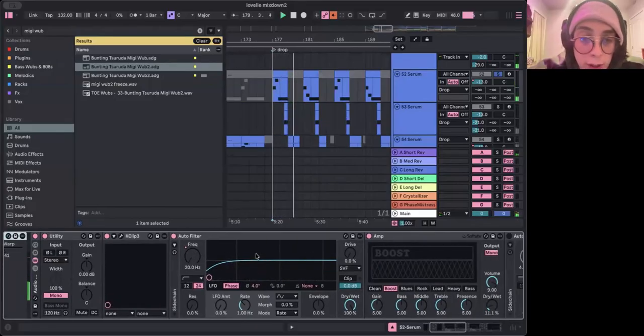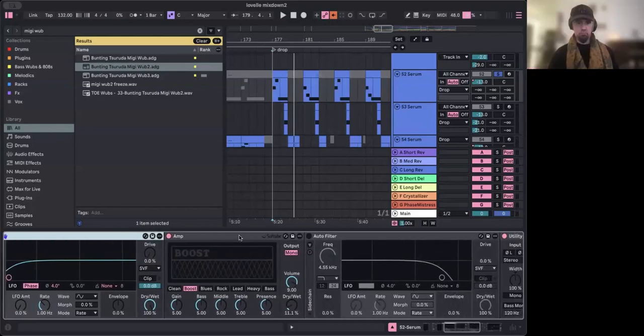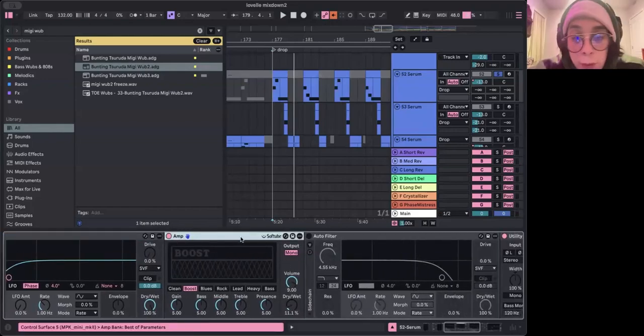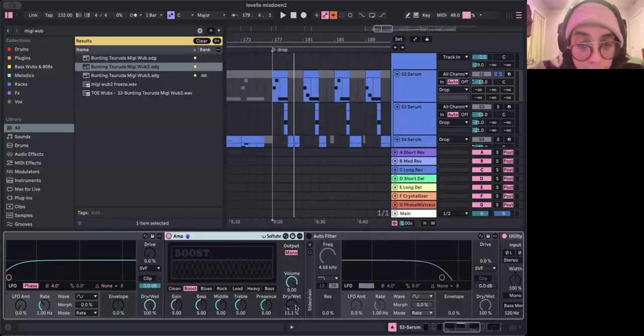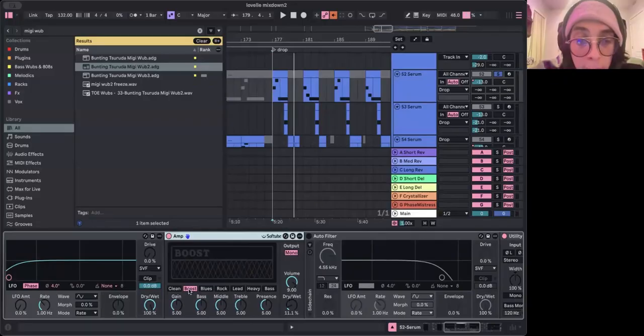I did automate this auto filter, but I decided against it and just left it in there. This amp is at 11% dry/wet, so not too much, but I did like the boost setting on it, so I kept it.